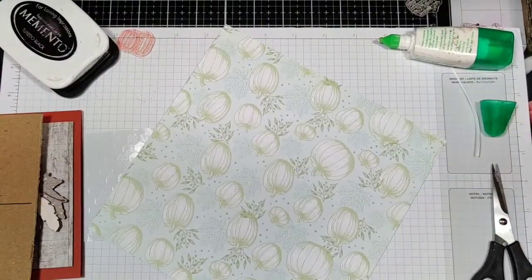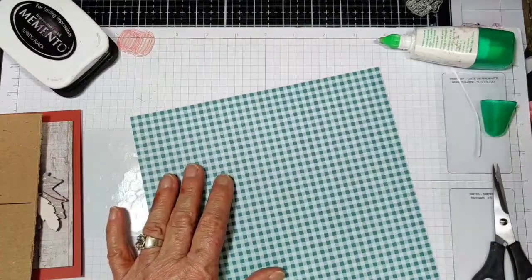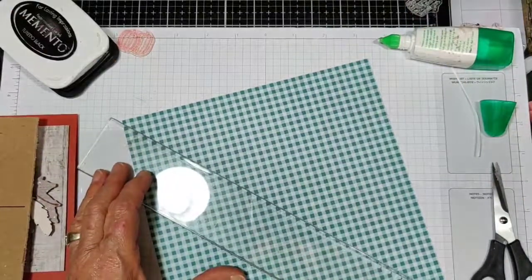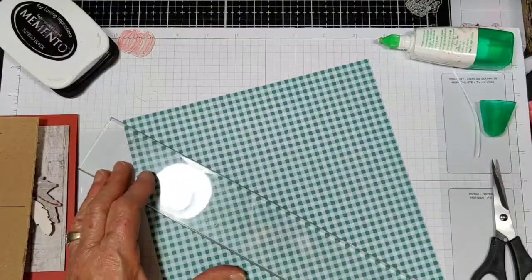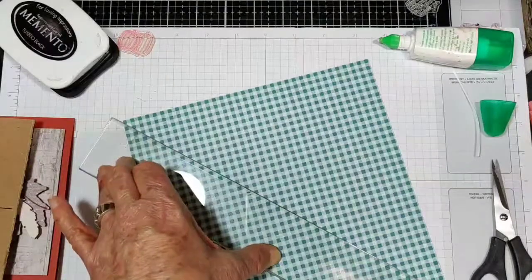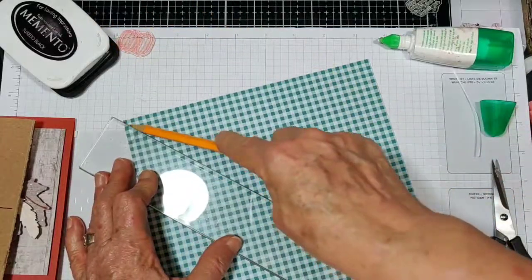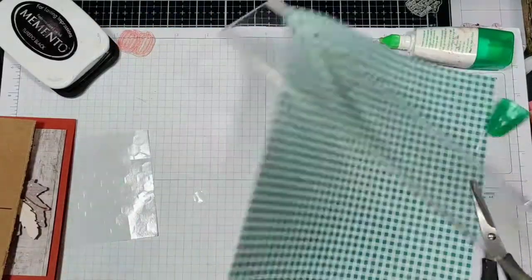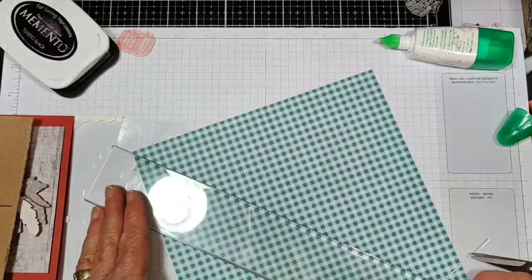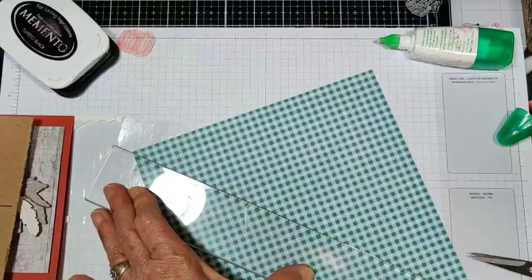One of them, I kind of eyeballed it, but this time I think I'm going to go ahead and draw the line all the way down so you can see it done that way. I'm not real sure if I did that this last time or not, but we'll do it. And we'll do that with a pencil so I can erase that line a little bit later. This just helps. I hope you can see that. Get it. The jig that we made.